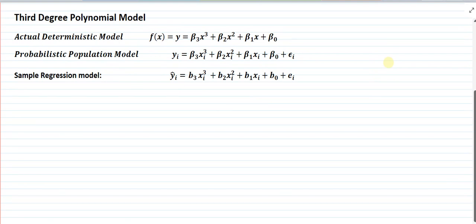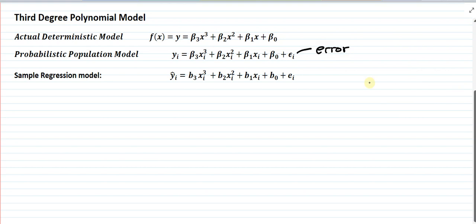Now the sample regression model, of course, all those betas turn into b's for us. And the epsilon here, by the way, that's because we have a probabilistic model. Those are the error terms, in case you wonder what the epsilons are. These are the errors associated with each observation, and that error epsilon turns into e for the sample.